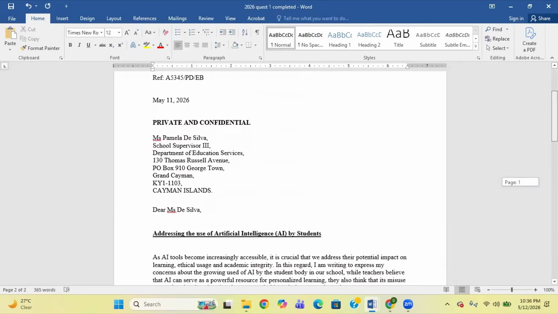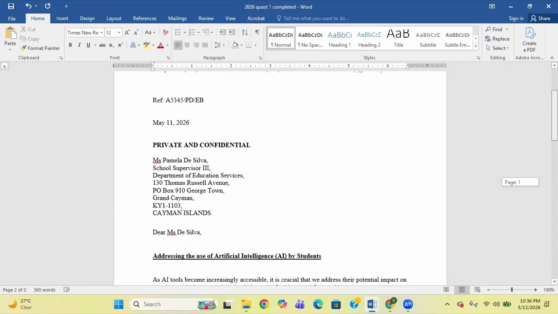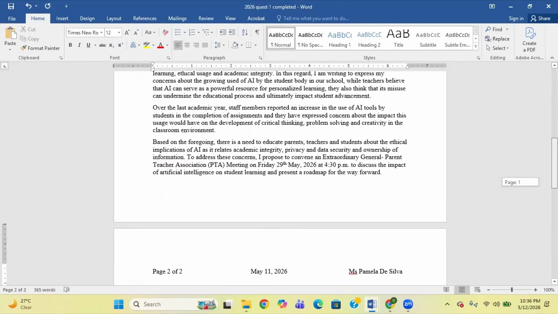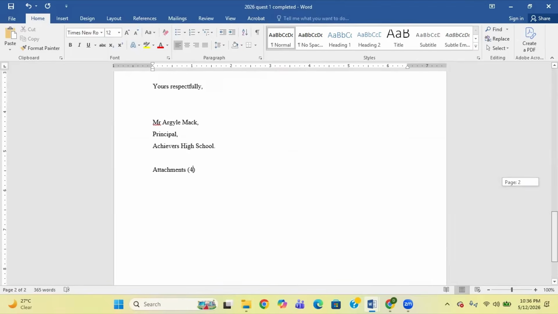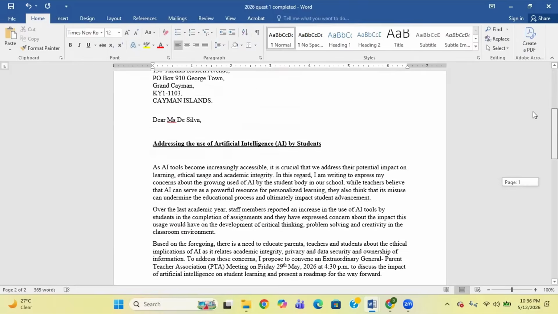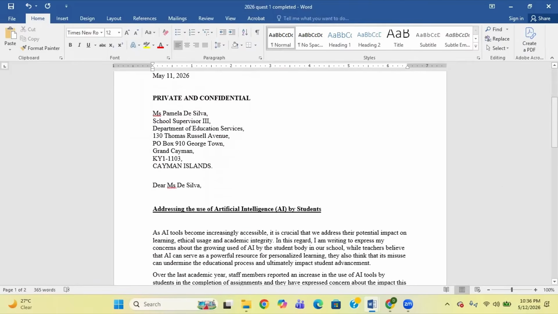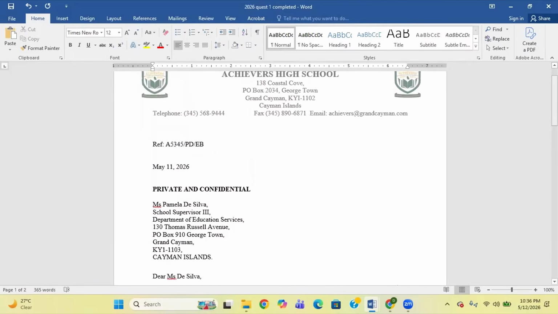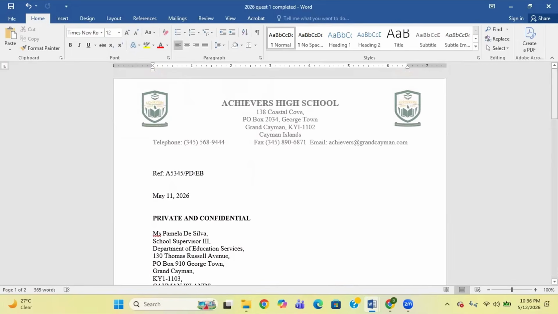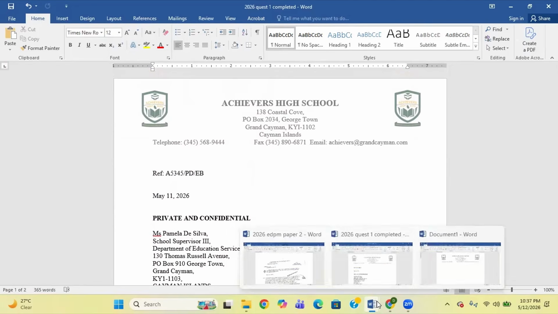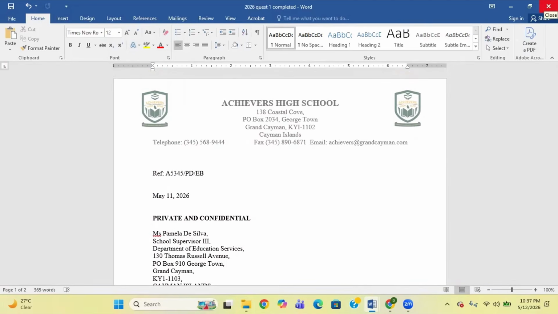All right, students. So simple as that. So as I said, not too challenging as it relates to the question. It's quite straightforward. All you had to do was follow the necessary instructions and apply the necessary changes. All right. So that's for question 1, the letter question, the block style letter. I'm going to move to the second question.